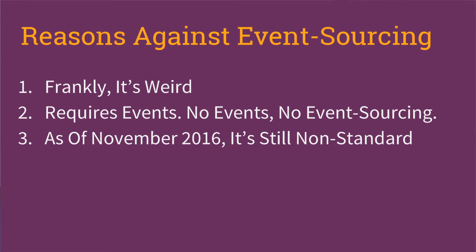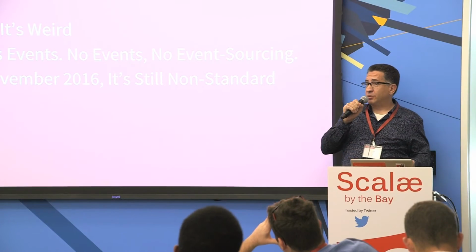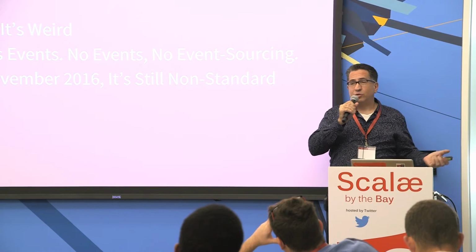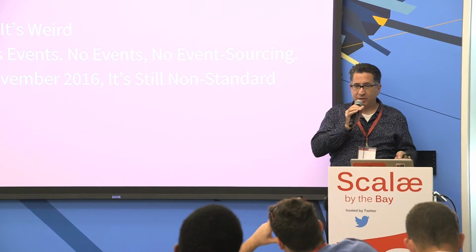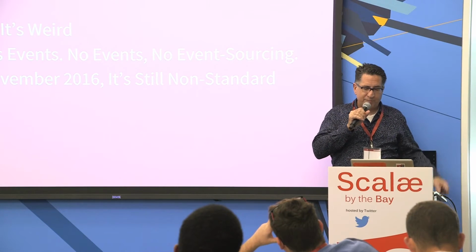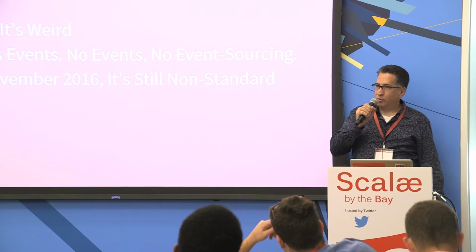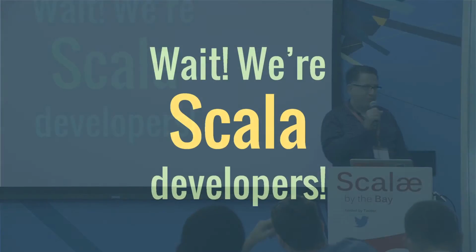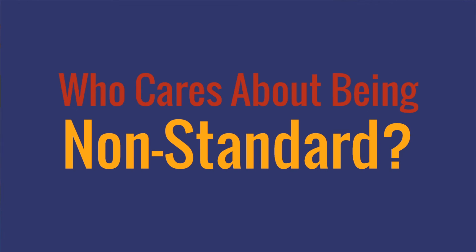Not saying it's the best. There are reasons not to go with event sourcing. For example, it's a little bit weird. Two, you may not have an event-based system. You may have history, you may have things which are pretty static. You may have assets in your database and not really events. And it's still not really standard in most companies. But then, hey, we're Scala developers. Who cares about standard? We don't care. Yes, question?